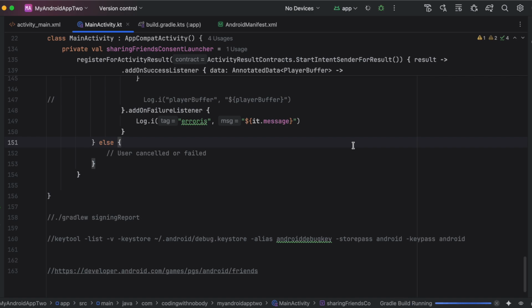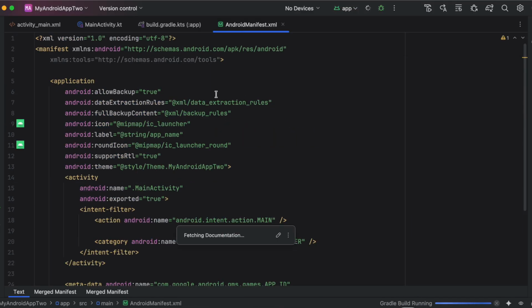Also make sure you are connected to the internet or to your mobile data while running the application, otherwise your app might crash. If you want, you can add the internet permission inside the Android manifest as well. It is not mandatory, because that is handled internally by the Play Games SDK, but the user needs to enable their mobile data. So I would suggest you can add that internet check and internet permission as well. I'll leave that up to you. It's a simple thing. Okay, so let's wait for our app to build.